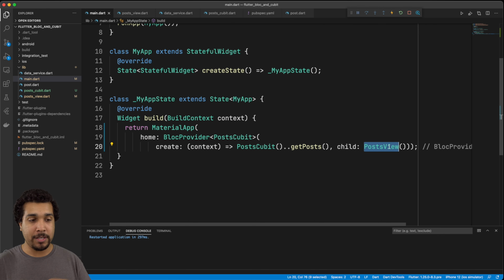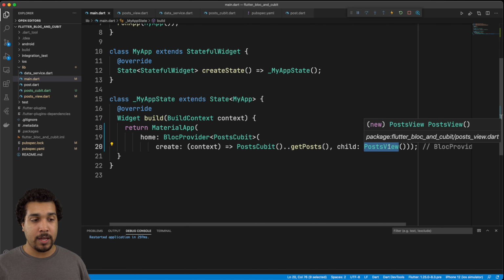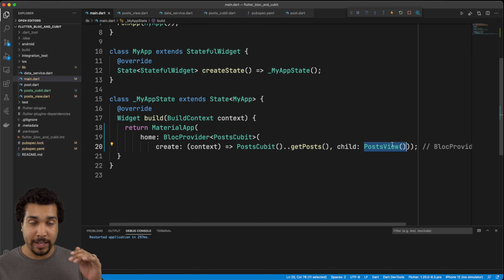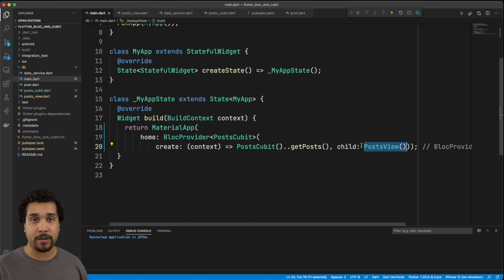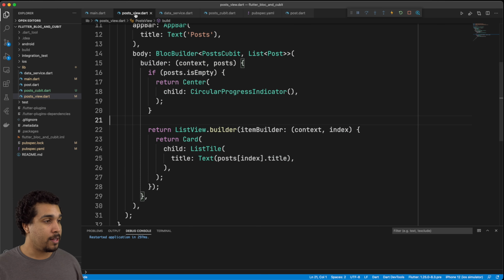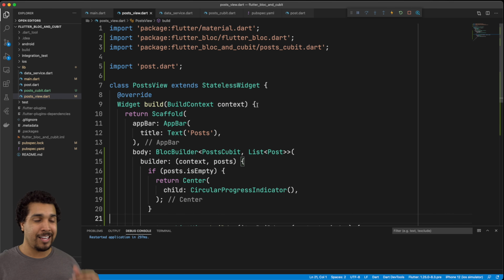We could wrap this one in a center, right? And we could wrap it in the center again or something like that. And then we could still use this qubit on the children, or like the great grandchild of whatever the child is right here. So just keep that in mind. And then we have this cascading thing. If you need to do anything right away with this object, like get the post immediately, use this double dot cascade right here. Get your post, and then if you take a look at your post view, much tighter, right?